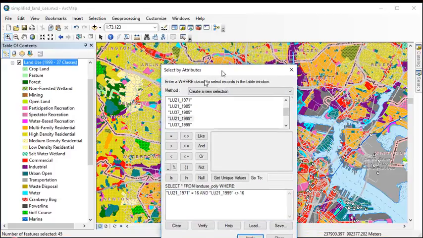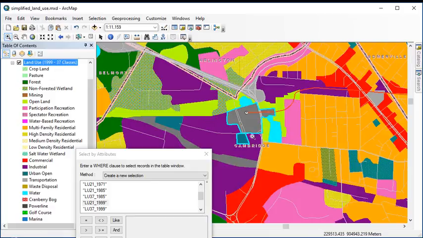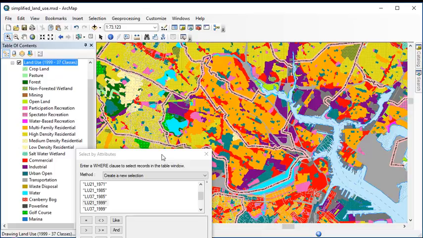You can see the selected polygons here has changed, and now we see these polygons, they're no longer industrial, and that's why they're not purple. We can zoom back over here and take a look at the Alewife area. A couple of changes happened there. This one seems to have changed maybe to transportation use. That looks probably like the Alewife T-stop. Okay, yes. Probably some of us remember when that was built.